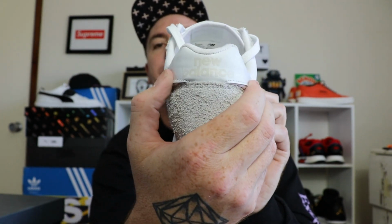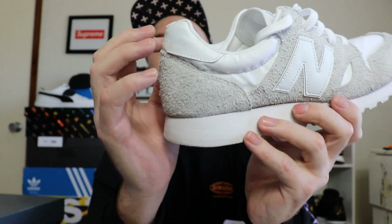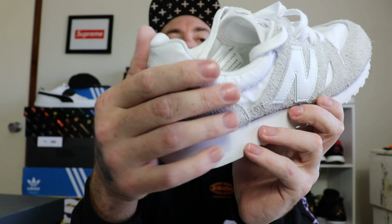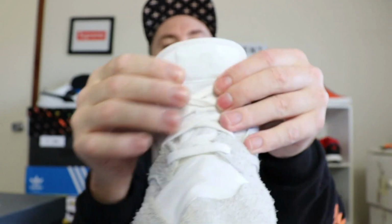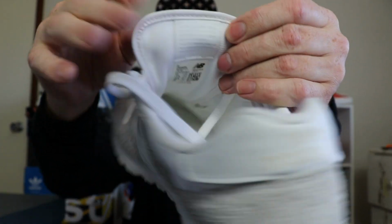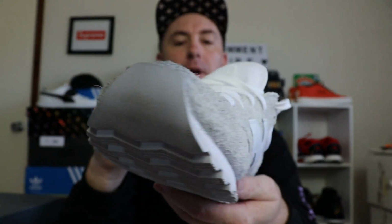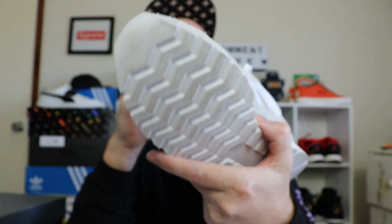We have the heel collar with the classic New Balance branding, and sort of an off-white tone or a grey tone there, just to make it stand out a little bit from the white heel collar. And also white laces, obviously, with New Balance tab branding there, again with the grey New Balance branding, and also the details on the back of the tag. We have a breathable nylon mesh, which is the same sort of nylon you get on a backpack, a little bit softer, or a jacket, and that just gives it a really nice bright white finish, easy to clean, great look to it.